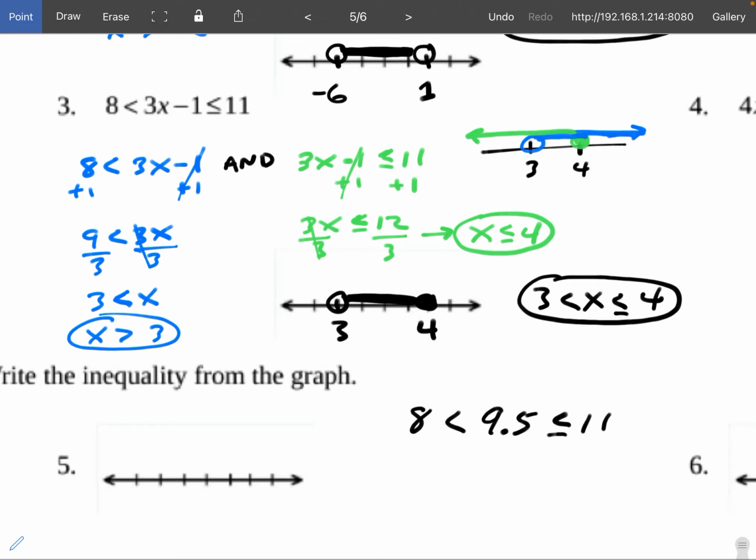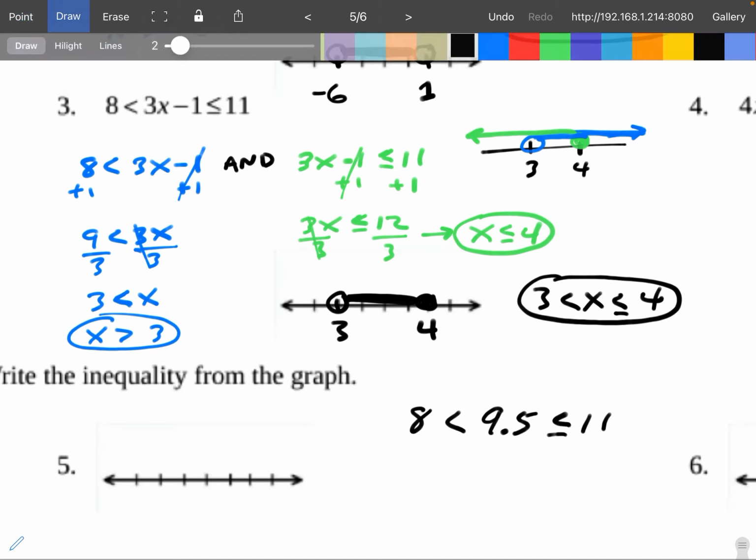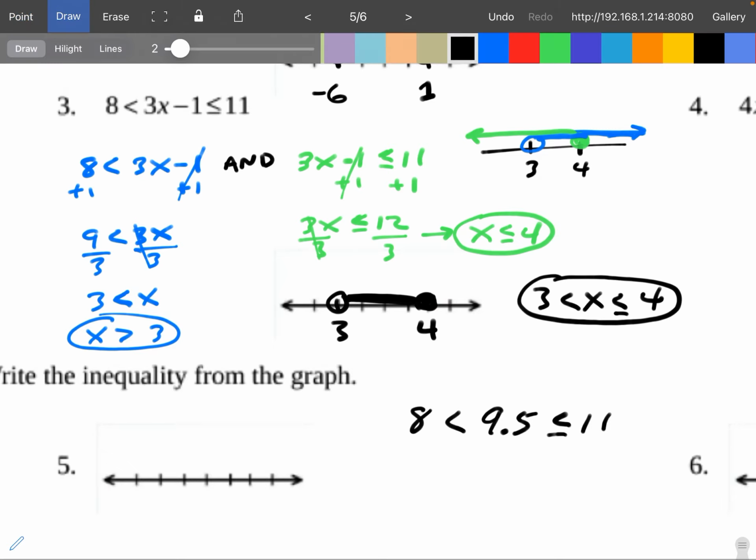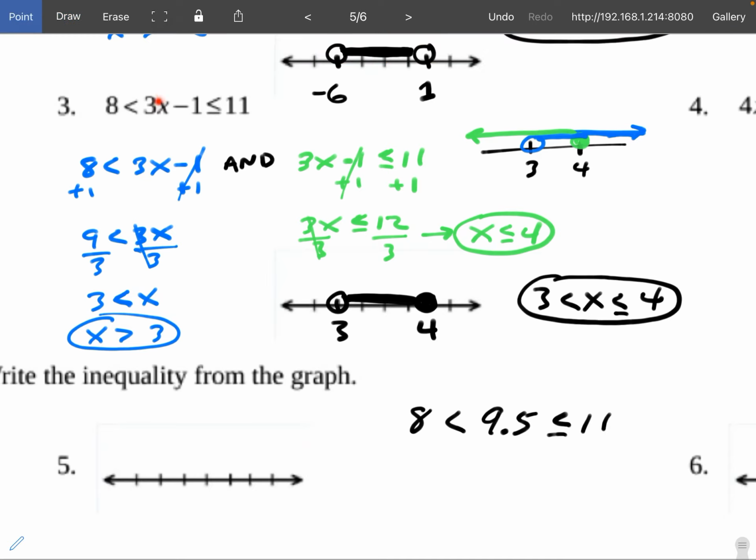Now, what about when you look at this thing here? Would 4 be part of the solution? What do you think? This one's got an open circle. This one's got a closed circle. Which one do you think is part of the solution? The open circle or the closed circle? Well, the closed circle is part of the shaded region, right? Because it's shaded in. It's a closed circle right here. So 4 should be part of the solution if it's got a solid dot there. Let's try putting 4 in there. So we want to put 4 in right here. And again, you don't have to write this down. I'll just do it real quick.